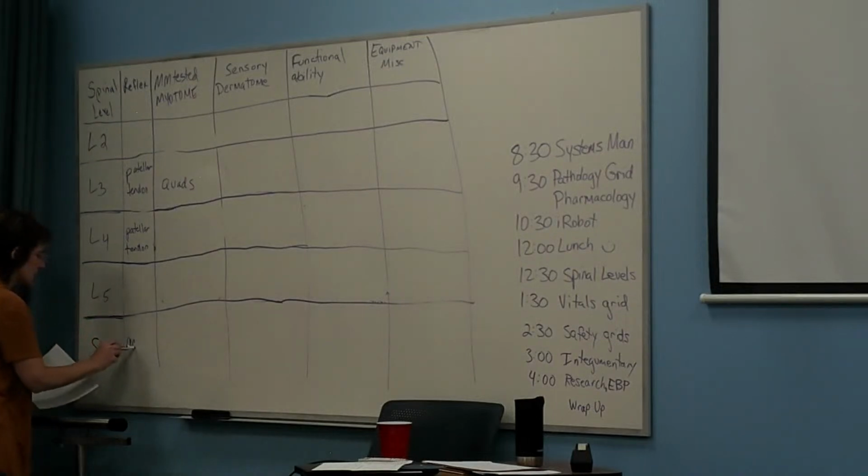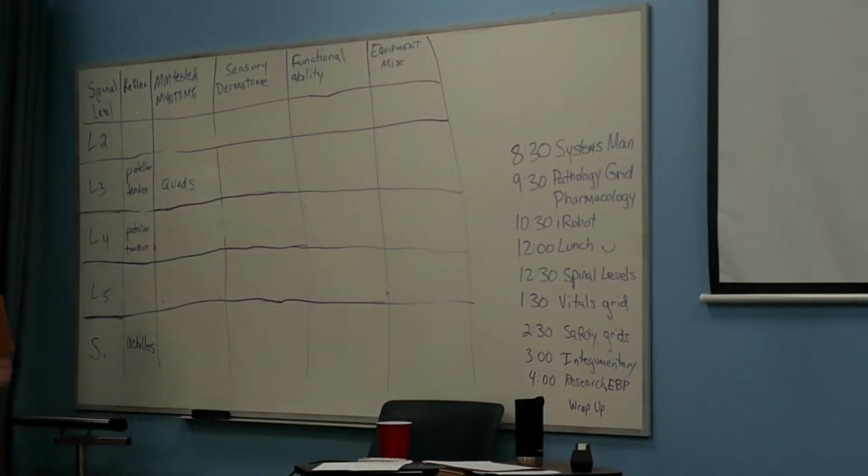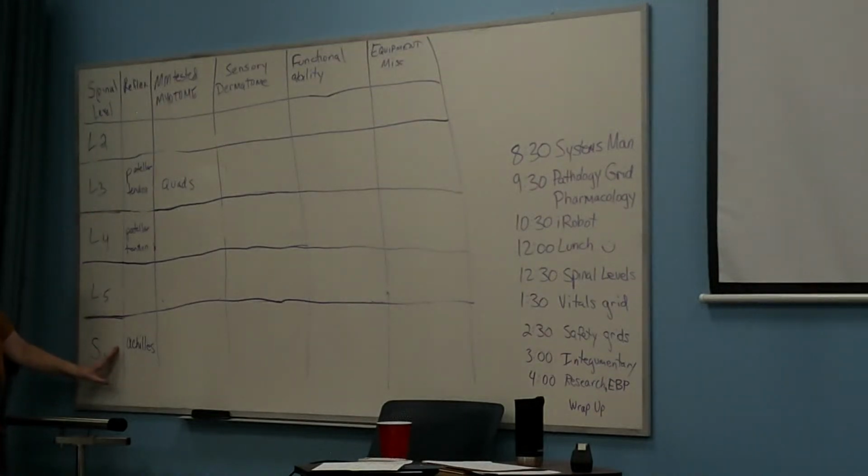So guess what? Just like we only had a few for the uppers, if it asks about a reflex, don't freak out. There's only a few options. Your quad tendon and your Achilles at S1. That's it. Don't get all freaked out.